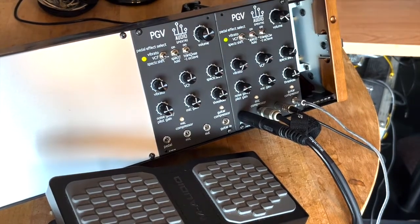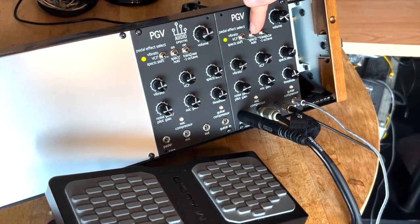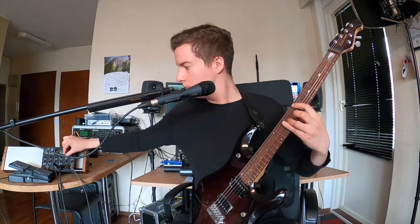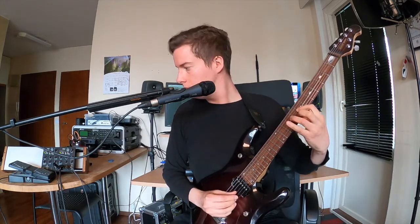The noise gate or pilot gain knob has three functions. One, the obvious, which is for suppressing the background noise level of the vocal microphone signal — it works from the counterclockwise to the middle position. Number two, it determines the capture threshold level for the spectrum hold function. And number three, from the center location to full clockwise position, the knob controls the pilot signal volume — the sine wave, as discussed earlier. You can also modulate the pilot signal and use it as an oscillator to feed other Eurorack modules.